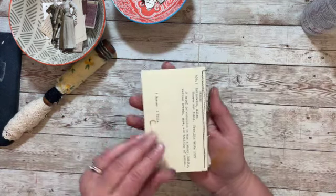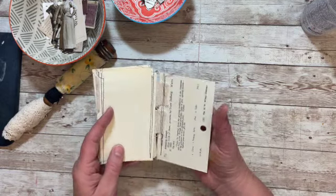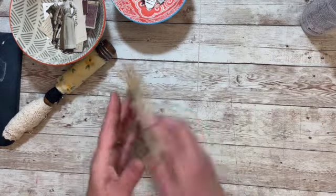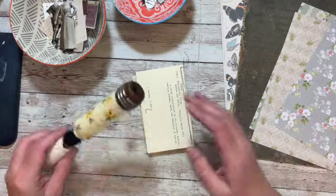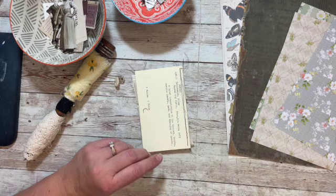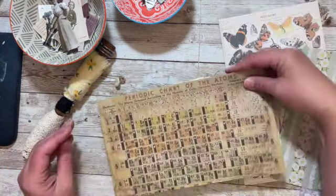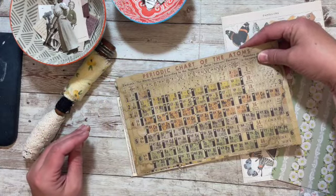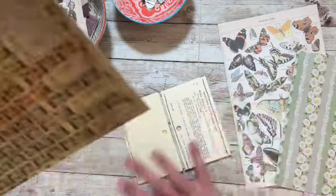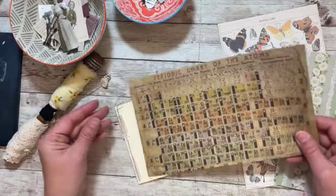Okay, so now our little book's gonna be like this. This is gonna be our cover, and then we'll flip this way, and then we'll go like this, and then we can have things on both sides. Super cute. I think I want to add this to the front cover to kind of set the tone. And then also I'm going to have the teacher on the front. I think I want the periodic table on the front, as well as some of this, to kind of show the color scheme and, you know, the school stuff.